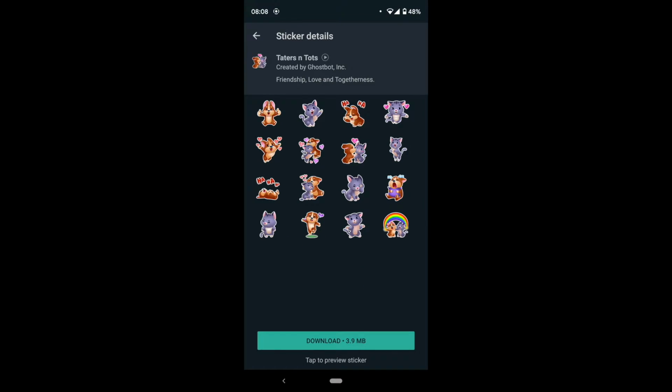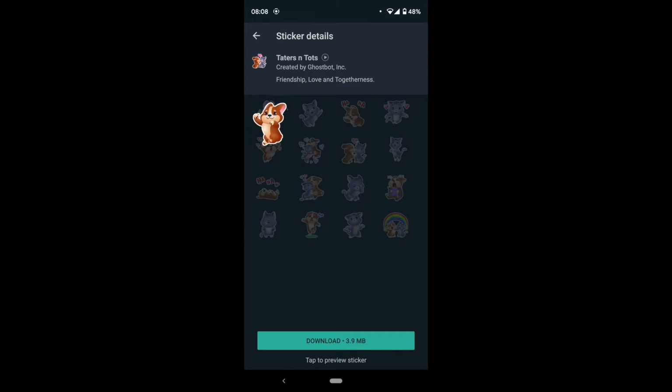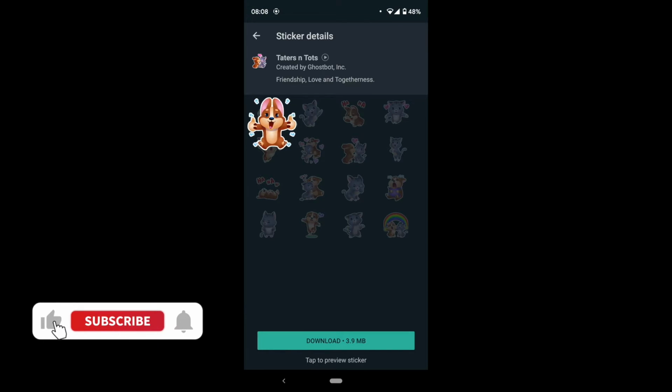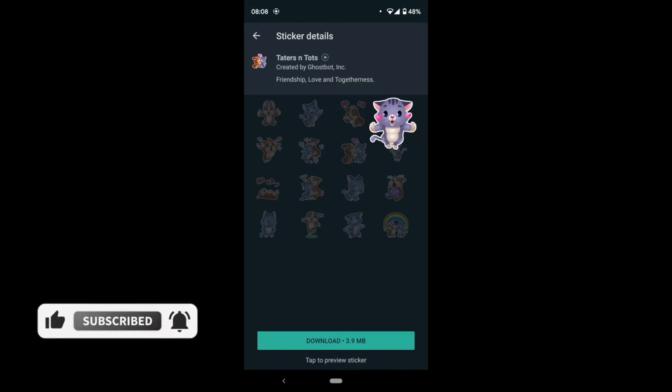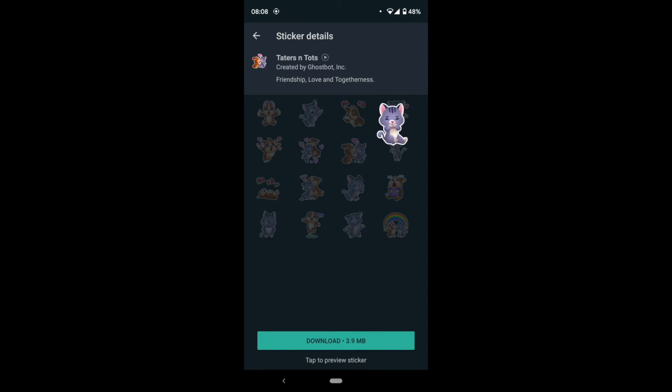So this is one cool feature I think is going to be helpful for you, and you can just try it out, because adding animated stickers to your chats is going to make it very entertaining and nice, and it's going to make your WhatsApp chat or the convo you're having with people very lively.